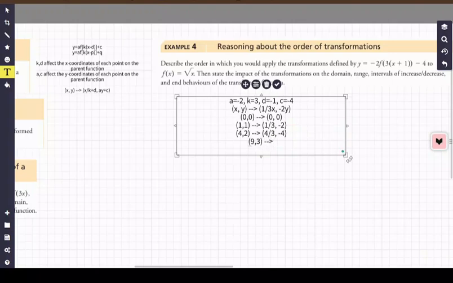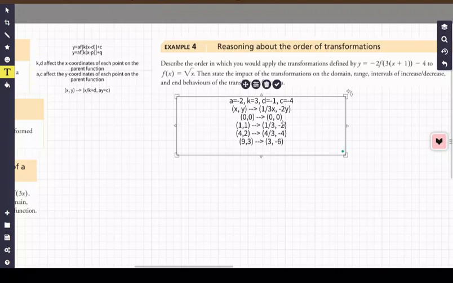And then this 9 divided by 3 will just become 3. And then 3 times -2, so -6. So we'll have all of these done. So the multiplication must be done before addition, right? Because these are all multiplication. So no matter what translation we add, -2, -3, -4, whatever, it will always be done after the multiplication. So applying a horizontal or vertical compression or stretch by any factor, these reflections, this must be done before any translations.